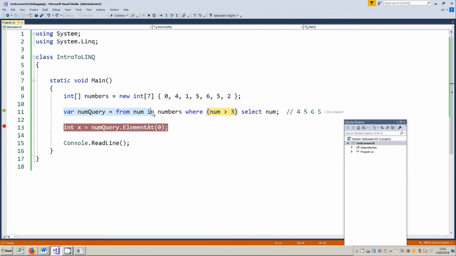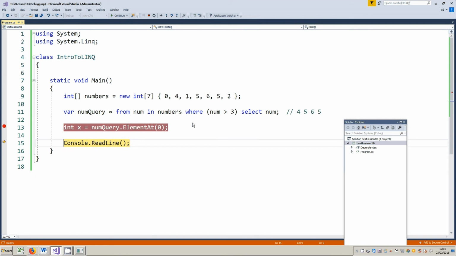So this query is actually sort of sitting in memory, if you like. It's not actually activated until it's called. And so it's just been called to find the first element, so it actually executes the query now. It's called deferred execution. So now if I press F11 again, you'll see that it comes back with the result, which is 0.